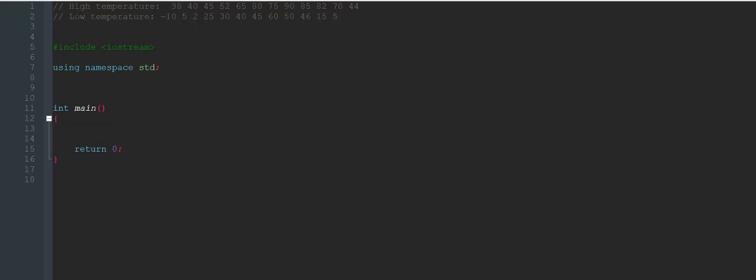Oh, and by the way, you may notice that I am actually on dark mode currently. I have a little dark mode theme. If you want to know how you can do it, I would recommend going onto YouTube and searching up how to get these themes, because CodeBlocks unfortunately does not natively support dark mode. But aside from that, let's get straight to the video.